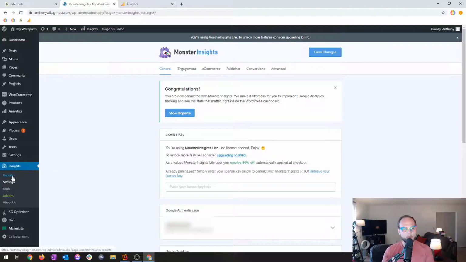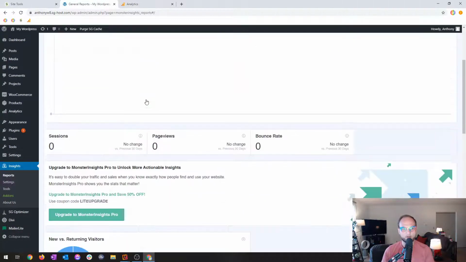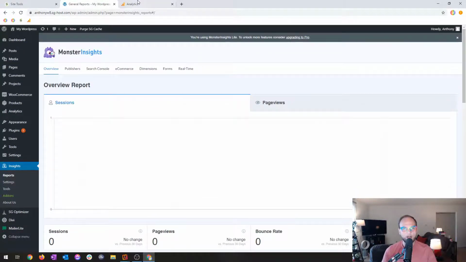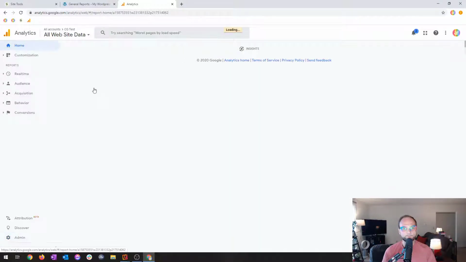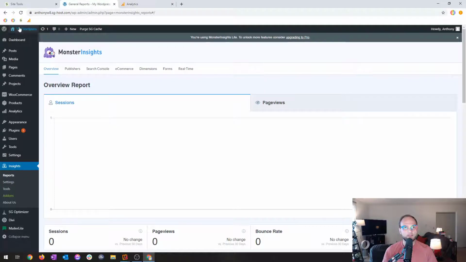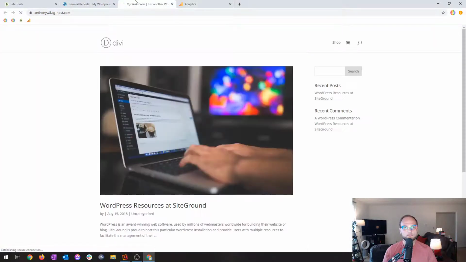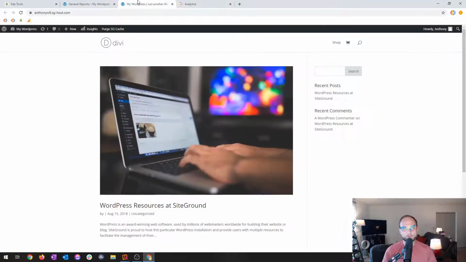So now I can come up under reports, and I should have data. Obviously, there's not really going to be much right now because there's nothing going on. However, if I come back out to the home, it should start working automatically. So I should be able to get an active user on the site. If I browse to the site and come back to analytics, it should populate here in the real-time report saying that there's a visitor on the site. Now, it may not.